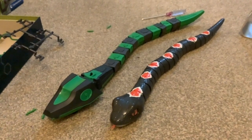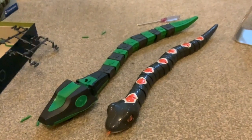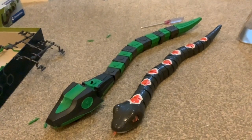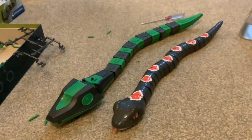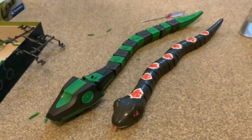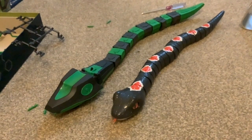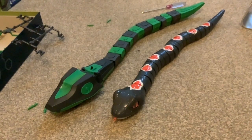But so far, Paul, what do you think of the two snakes? Well, the kit that you built yourself, it's a bigger snake, and it doesn't have as many segments, I don't think, does it? And it didn't seem to move as well in that twisty snake manner, but it hasn't got good batteries in, so we're going to have to give it a retest. But if it did move the same, I think the kit one's more fun. Yes. The kit one's more fun.